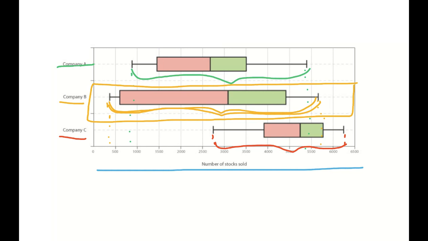If I wanted to ask which box and whisker plot varies the least, I would look for the box and whisker plot that takes up the smallest amount of space on my axis, the one that is spread the least, that has the smallest space in between its range, or the space between its maximum and minimum. And that would be company C. You can see that the company C spread is much smaller than the other 2. Its range does not go as far. So I know that it has less variability.